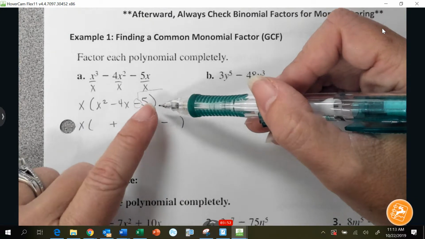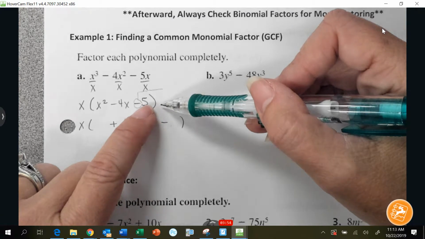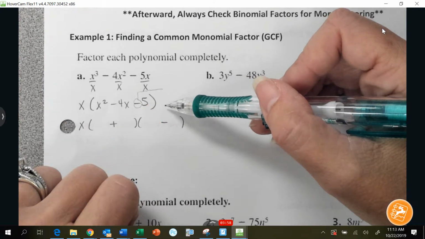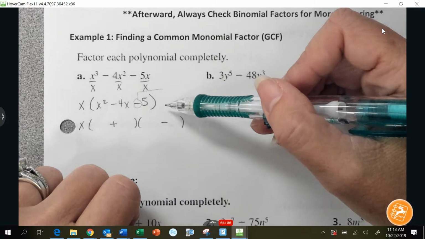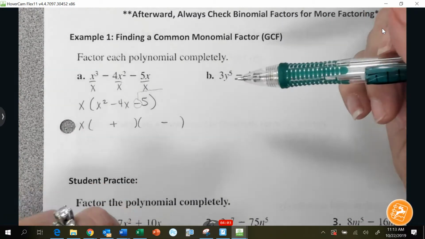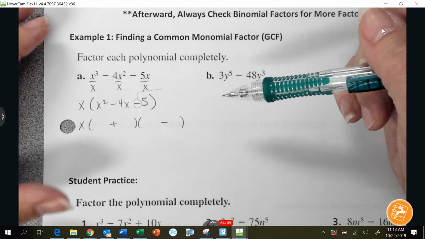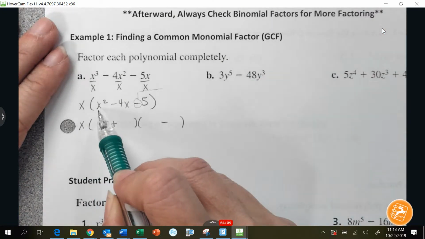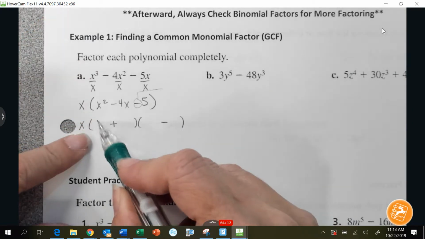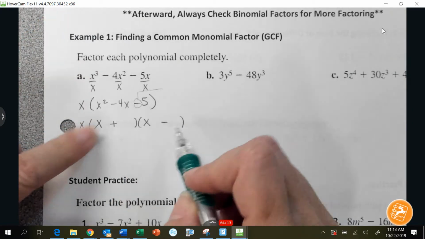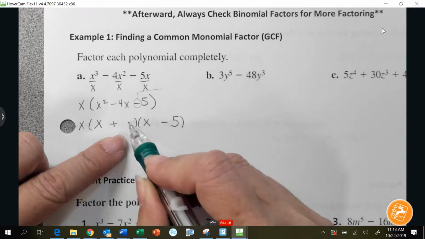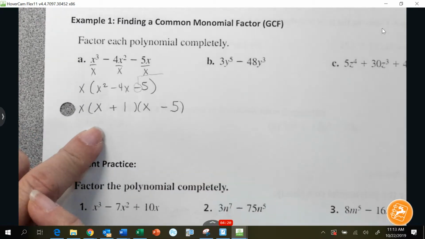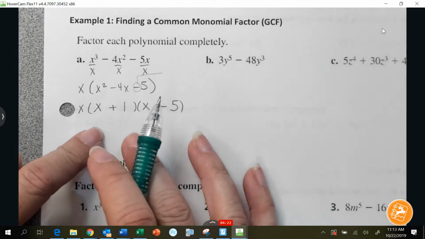So now, what multiplies together to give me negative 5? The 5 part. It could be negative 5 and positive 1, or it could be positive 5 and negative 1. You probably already know the answer, which is why you were saying that. What multiplies together to give me x squared? Okay, so x and x. I know it's going to be a 5 and 1. I'm going to go with it because I trust him right now. He says it's a negative 5 and a positive 1. But that is my guess.